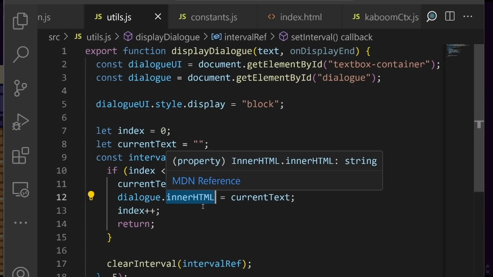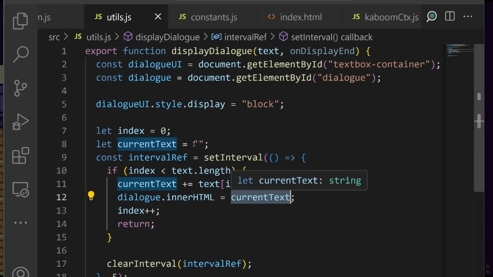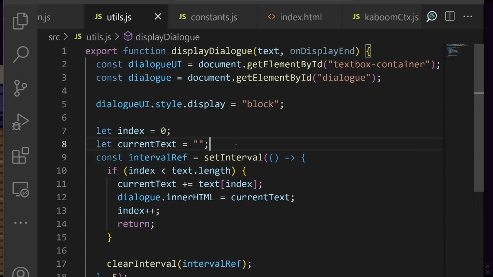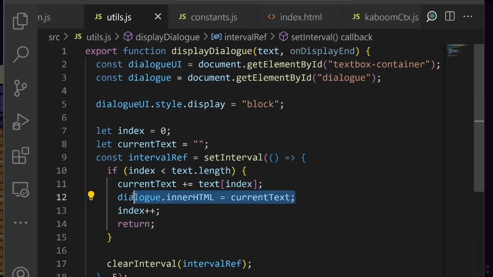In our particular case, it doesn't matter because we're not accepting user input, so it should be safe to use inner HTML. It's kind of required because sometimes the dialog text appears with links to your GitHub or things like that as attribute tags. If we were to use inner text, for example, then those links are not going to be rendered as links and will not be clickable.